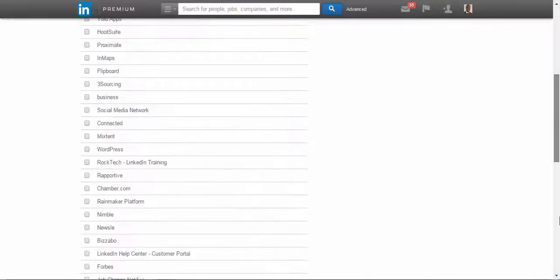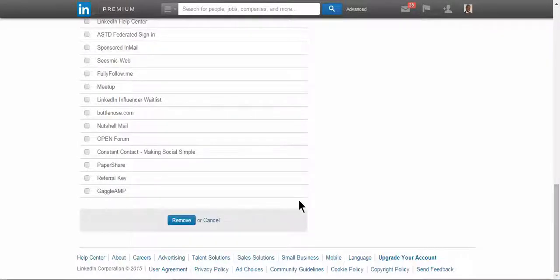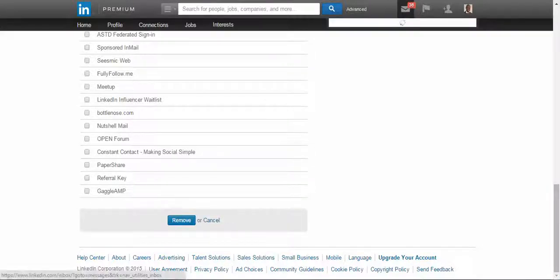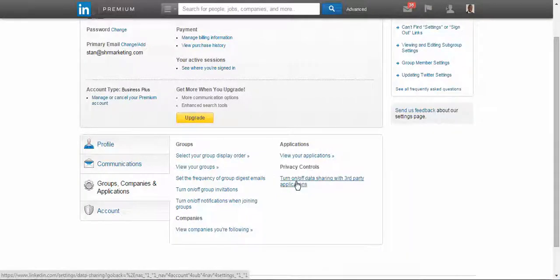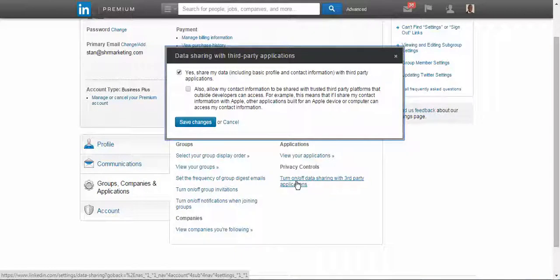So if you want to remove some of these, select them and remove them from right here. And right here is another privacy control where you can control data sharing with third-party applications. So you have control over that as well.